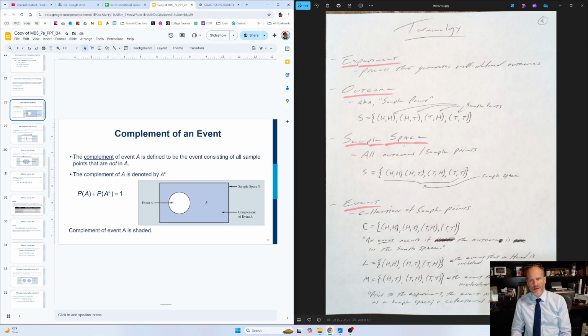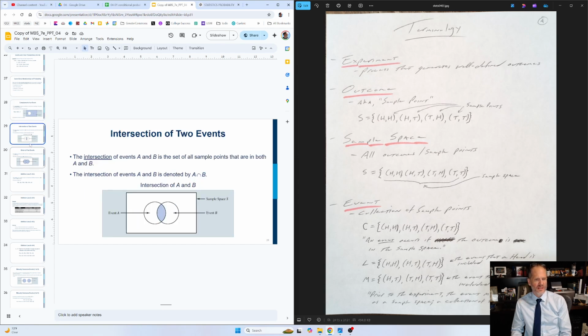I have this up over here so you can remind yourself of the terminology associated with probability. A sample space is all possible outcomes or all sample points, any outcome that can occur when we do an experiment. An event is a subset of the sample space. The complement of the event is everything which is not this event. So event A is this subset of the sample space, and the complement is everything that is not event A.